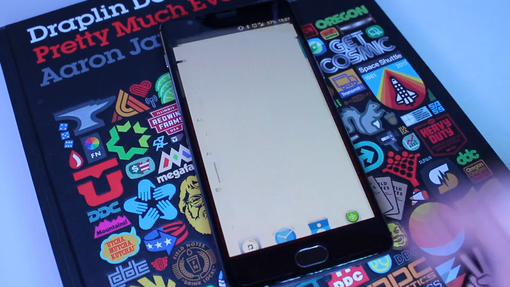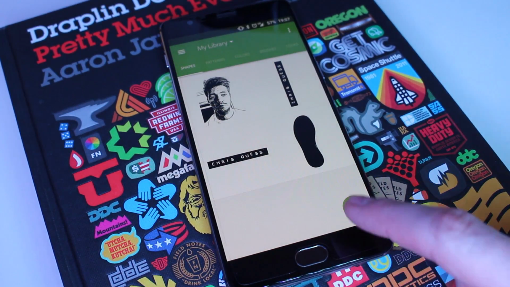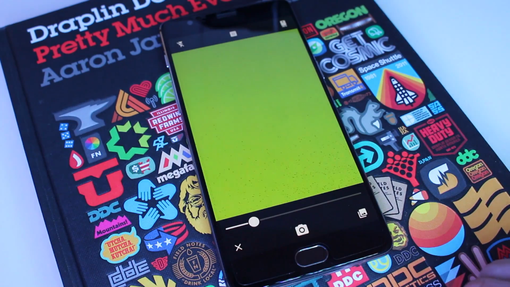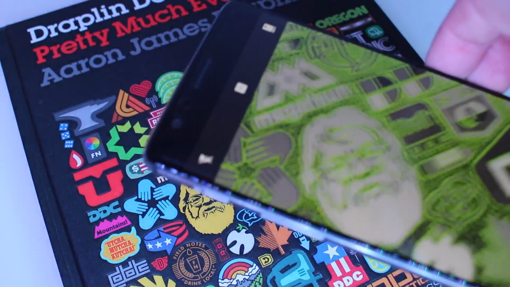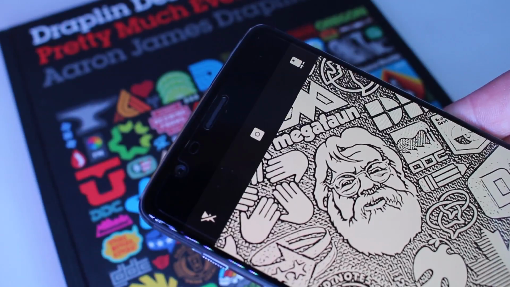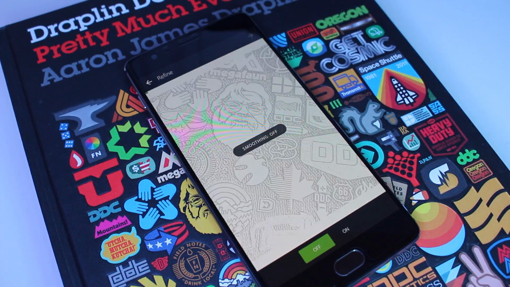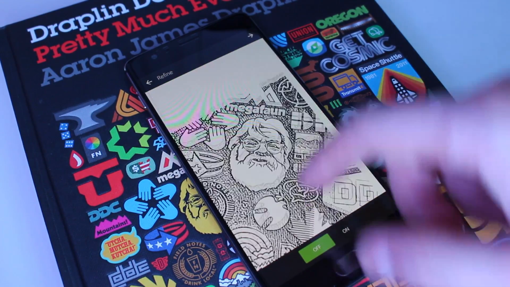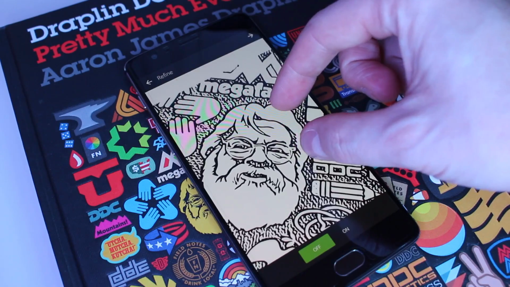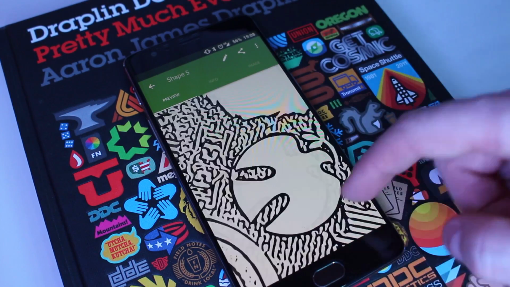Next on the list, Adobe Capture. You can use this to create vector graphics by taking a photograph and then importing them into Illustrator so that you can edit the curves. Here's an example. If I take a photograph of the cover of this book, I can create a perfect vector graphic and later import that into Illustrator for edit. It does a pretty good job. It needs some trial and error, but you can see, as in this example, it gives you a great outline.